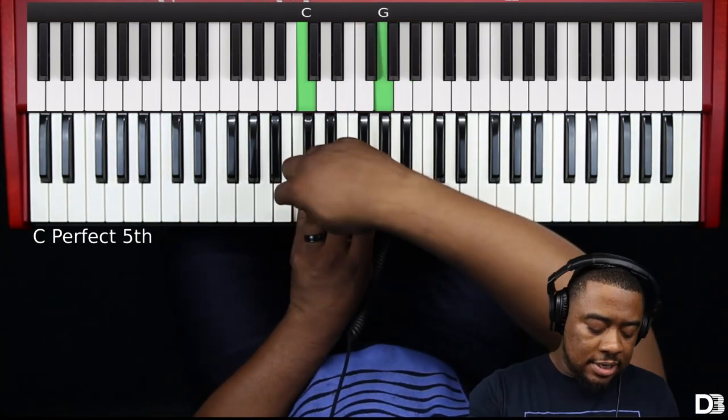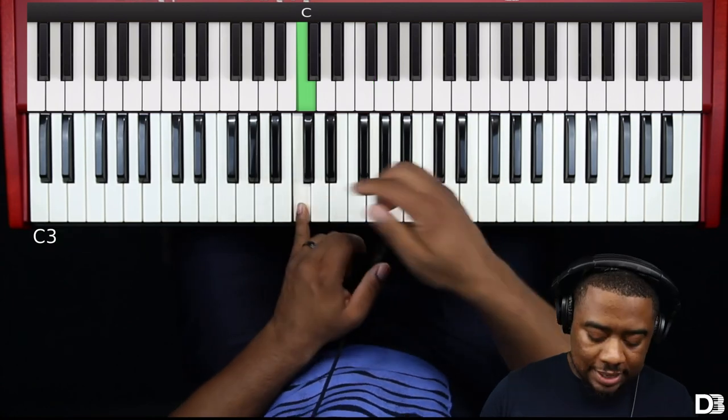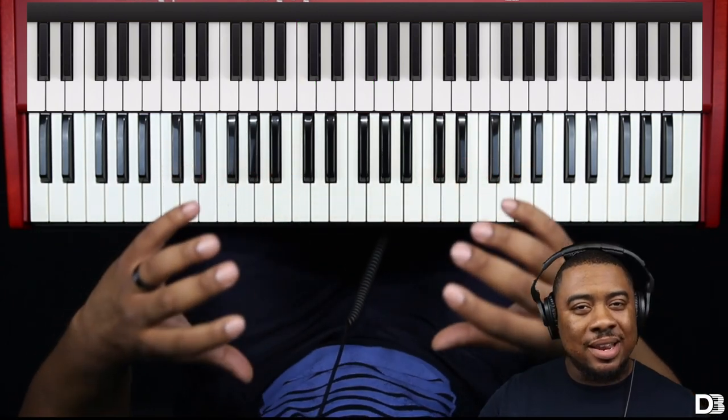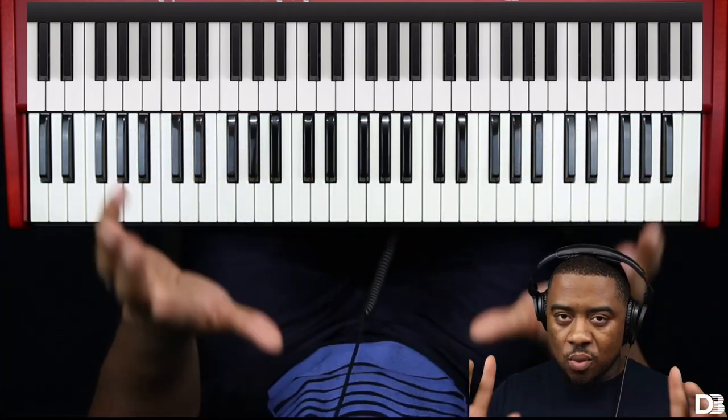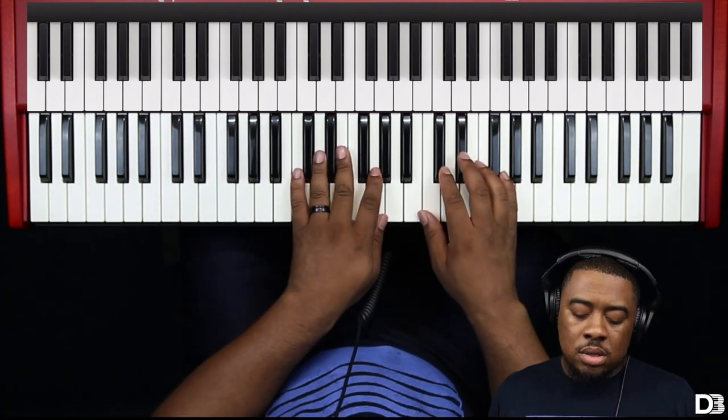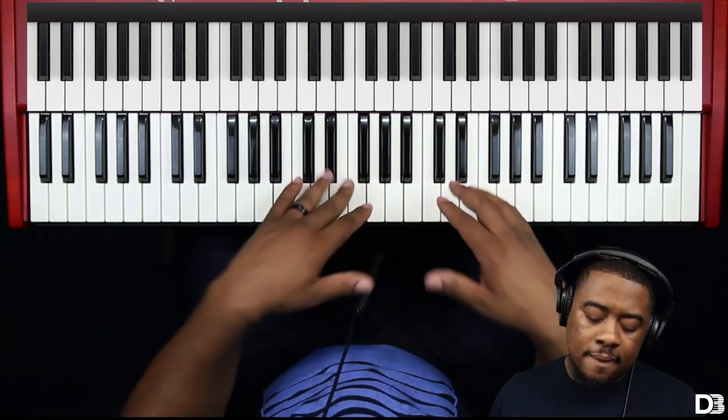So what we're focusing on is sustaining these notes. So we have the C that's sustaining on both hands, right? And this is creating a bridge, if you will, or the glue that's going to connect them together. So let's do it one more time, okay? Slowly. 1, 2, 3, 4.